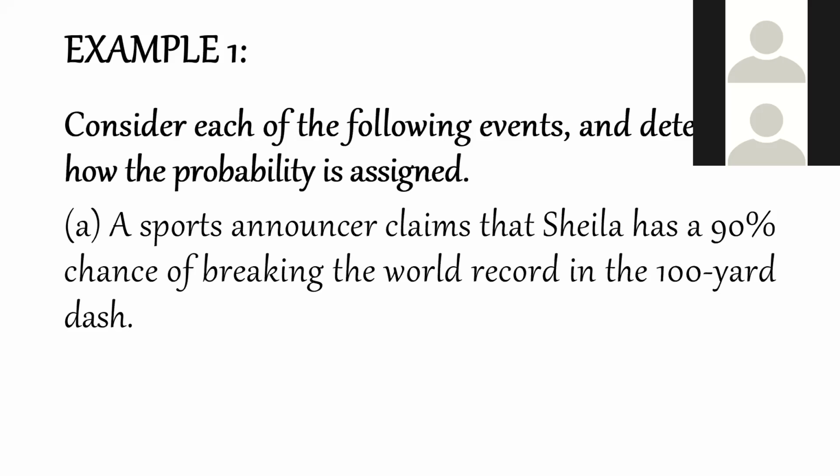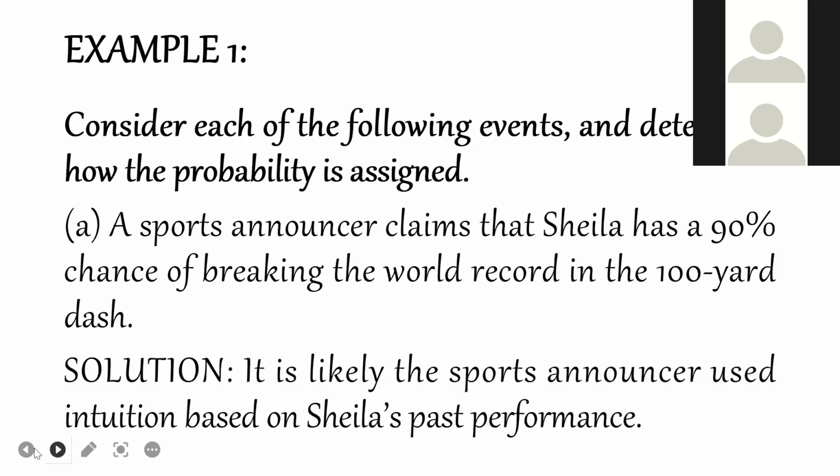Based on intuition. Okay? Based sa experience o sa past experience nung player, ito kasi mga performance niya sa mga nakaraan niyang laban. So that is based on intuition, based on the opinion ng sports announcer. So that is for the first one. It is likely the sports announcer used intuition based on Sheila's past performance. Is that clear? Hindi natin kailangan gumamit ng formula dito sa letter A.